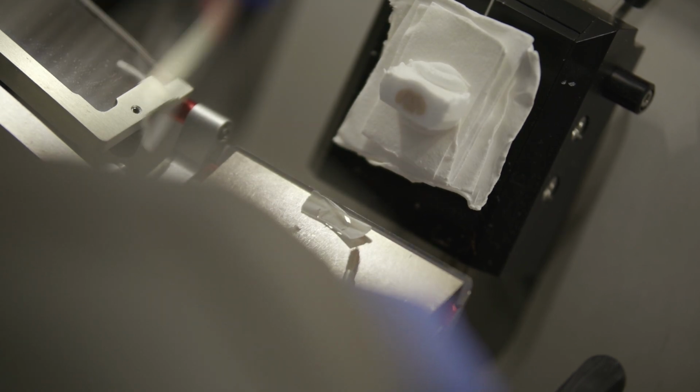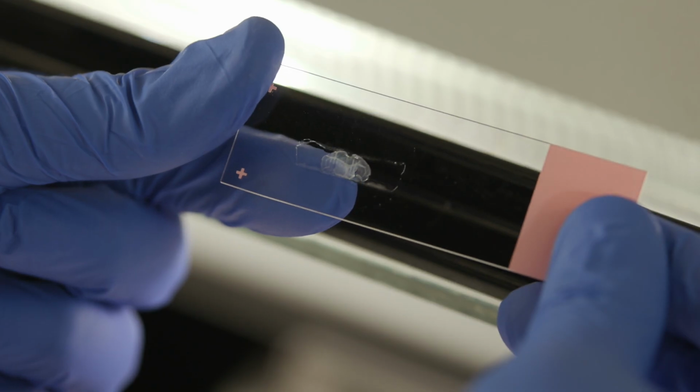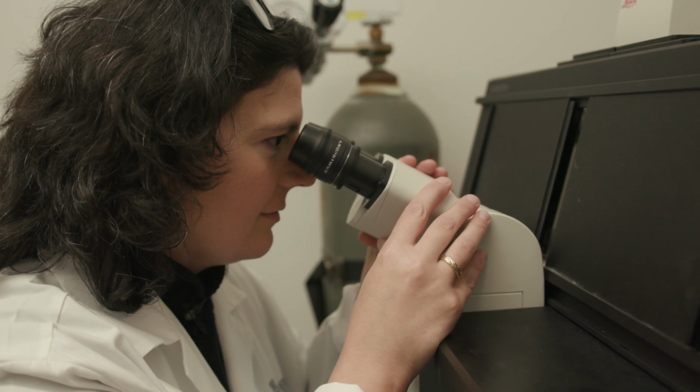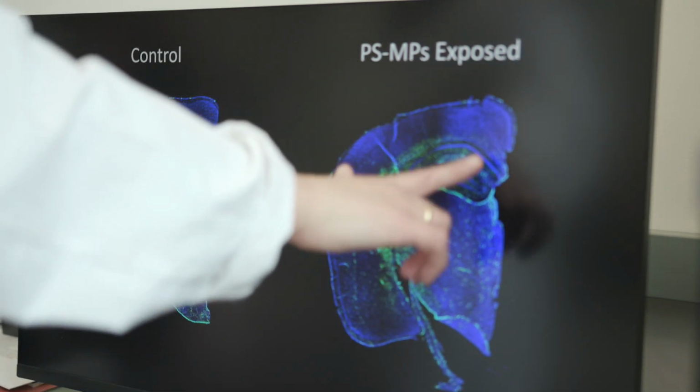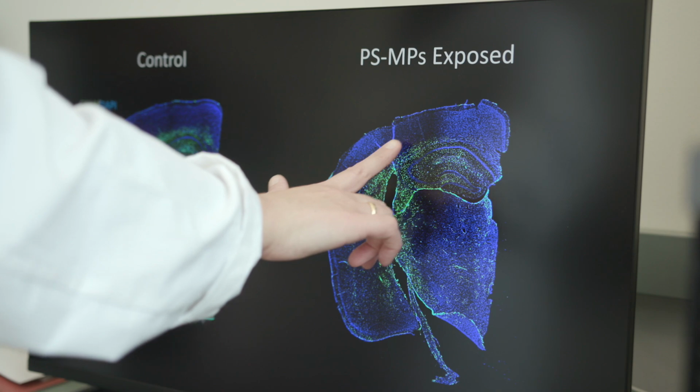Ross's team also learned the plastic particles had begun to bioaccumulate in every organ in the mouse, including the brain. The fact that they are crossing the blood-brain barrier, which really is supposed to keep out bad things from the brain, including viruses and bacteria. The fact that they were able to sneak in there was almost alarming to us. The mice that ingested microplastics had a decrease in glial fibrillary acidic protein known as GFAP, a protein that supports many cell processes in the brain. It suggests that the microplastics could be changing the environment in the brain, and the brain is reacting to them in a way that could point to changes in cognition down the road.